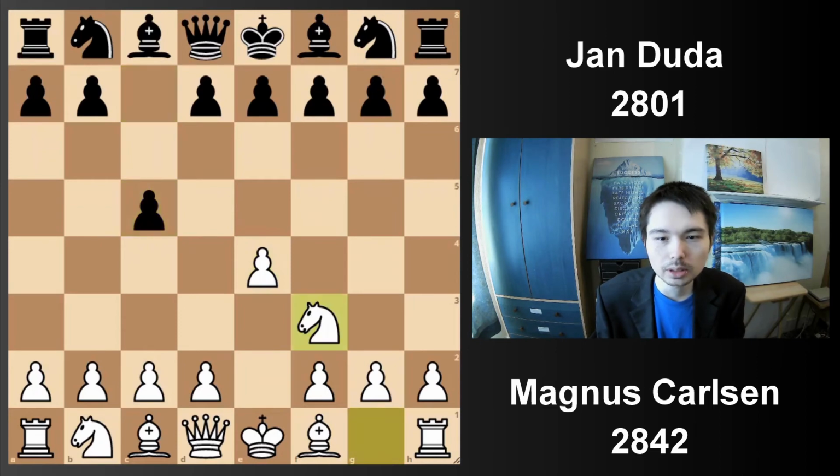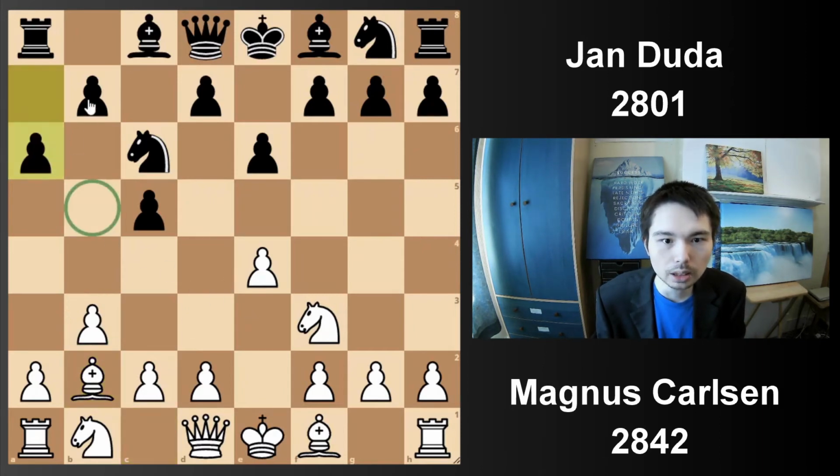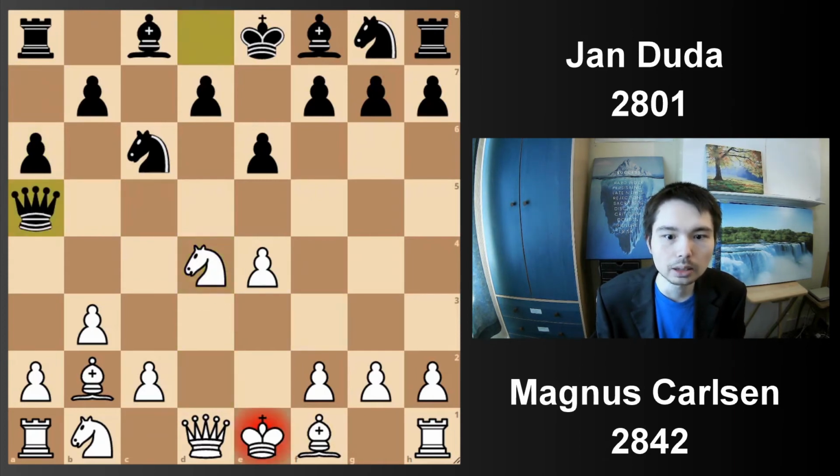e4, c5, knight f3, e6, and b3. Knight c6, bishop b2, we're going to go d4, perhaps. a6, stopping bishop b5, also b5 as an idea. d4, take, queen a5 check, just to discoordinate the white pieces a little bit.